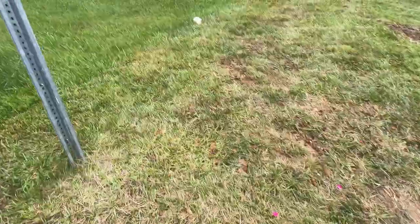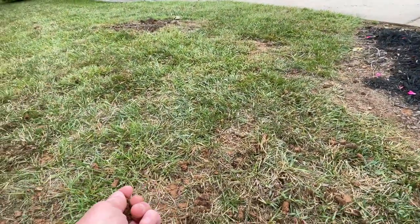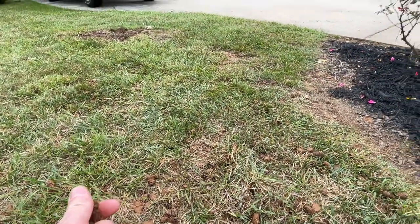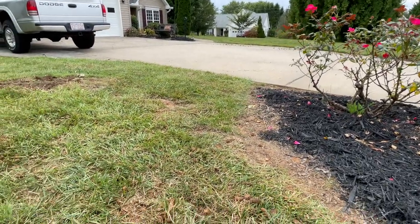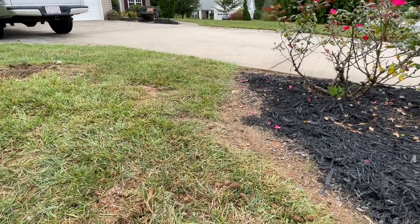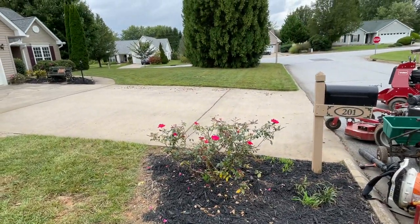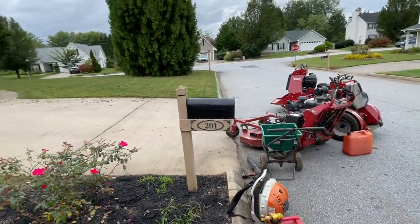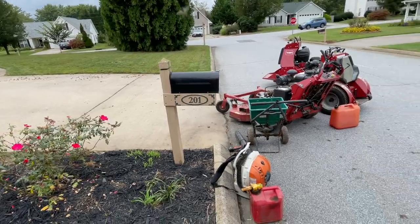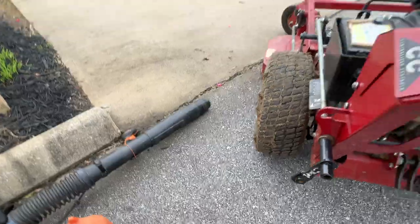Okay, guys, I'm done with this one. I have to see how many square feet it is. I think it's 7,000 square feet. I'll measure it out, or look at my notes again, and let you know. But for people who want to know prices, how much it should cost, or how much you should charge, this one took me 35 minutes, and we charge $120 to do this one, just for the aeration.